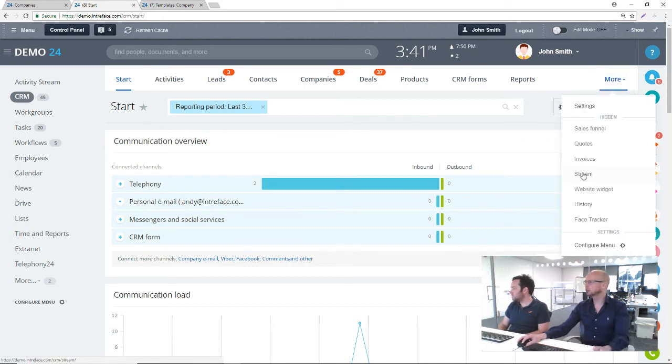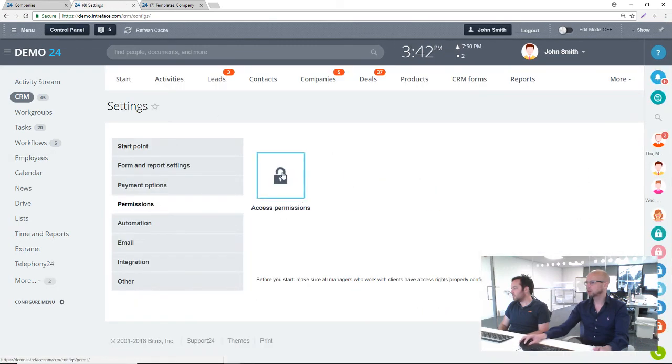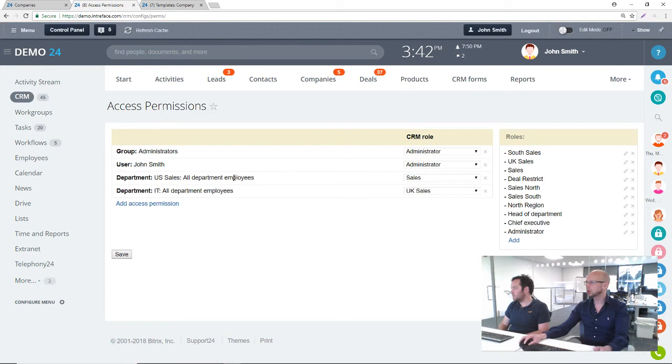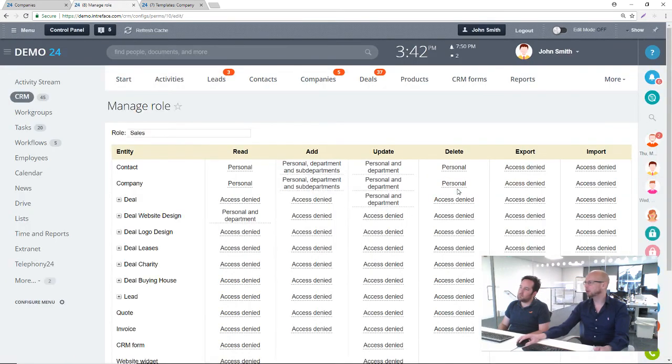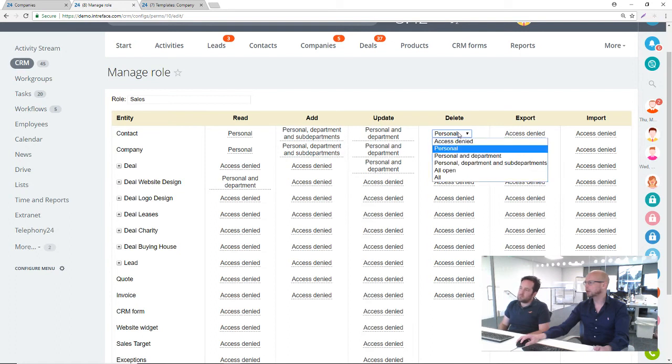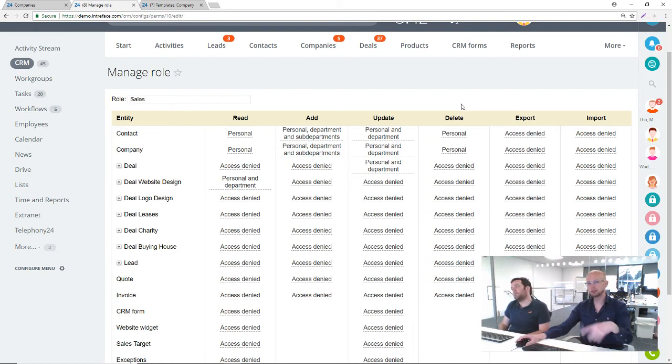So firstly, if we go into settings, permissions, and we go into our US sales department, which has the sales role, we can prevent them from deleting. And the concern is that once you've deleted a record, being able to trigger a process from that, I'm not sure you can do that. You could probably do it if you're on the self-hosted, but on the cloud I'm not sure you could trigger a process. A process can be triggered when an item's created new, or when something's added to an item, but I don't think when the whole record's deleted you can trigger a process.